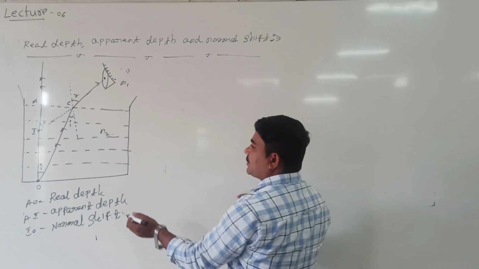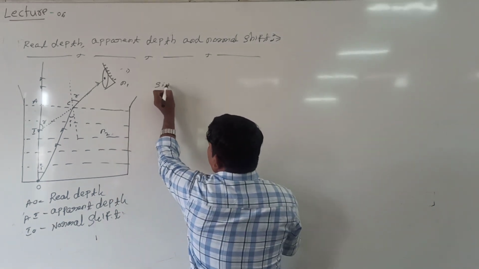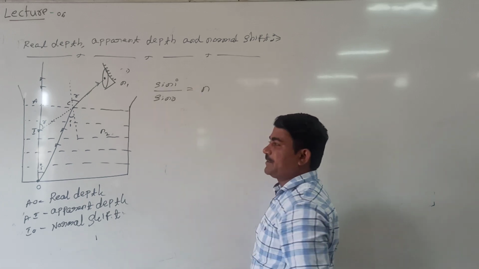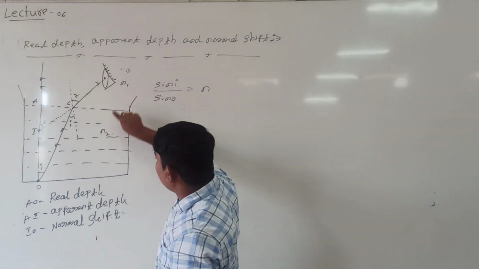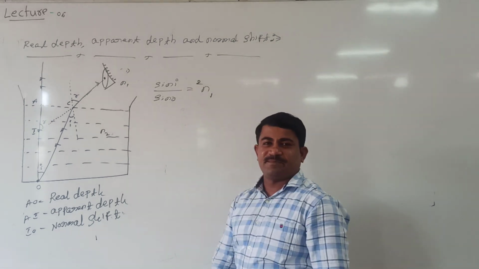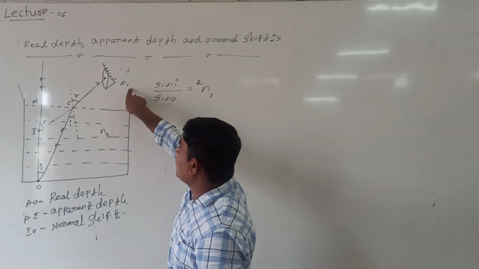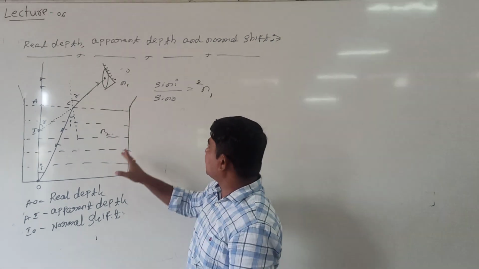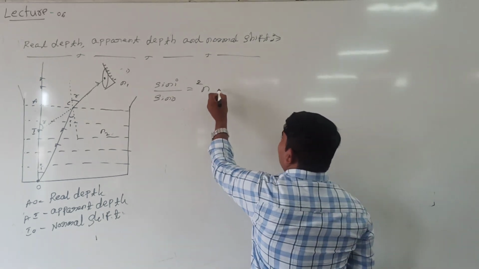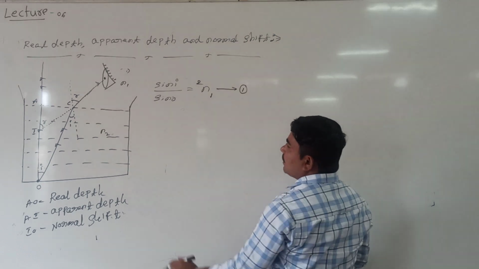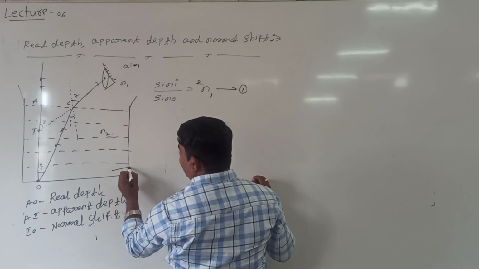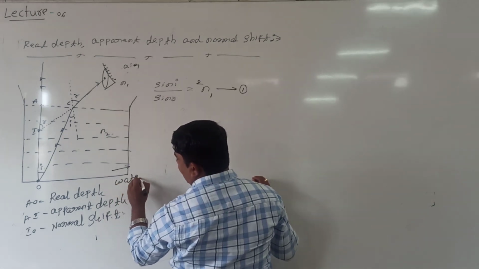See here. Let us apply Snell's law of refraction. The ratio of sine of angle of incidence to sine of angle of refraction is constant, the refractive index of second medium with respect to first medium. Following me? Because the ray of light goes from denser to rarer. If the ray of light goes from rarer to denser, this is represented by 2, this by 1. Now let it be. So I can call this equation number 1. This rarer medium I take as air, and this I can take as water.